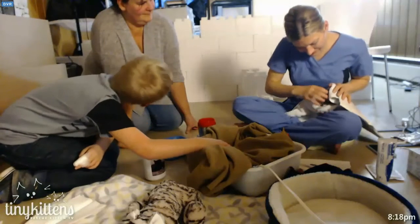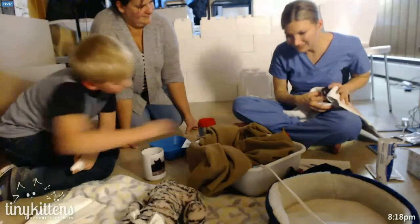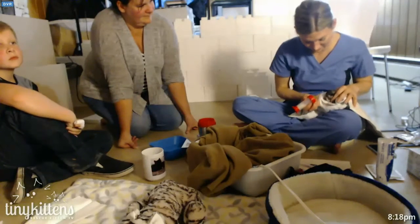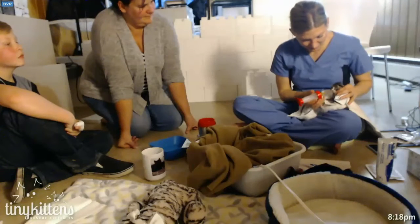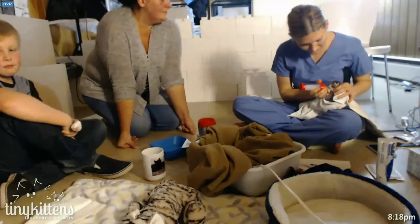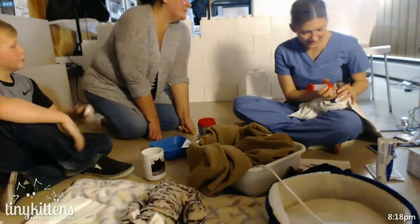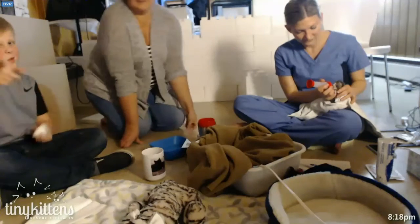They're starting to squeak a little. Oh, it's getting louder. If these guys had not eaten in like 12 hours, they wouldn't be doing that. So this is good. It depends, some of them will take to it right away and some won't, but just put it in there. Sometimes the formula comes out really fast, so you want to make sure. But he's super into it. Look at that. Oh my god.